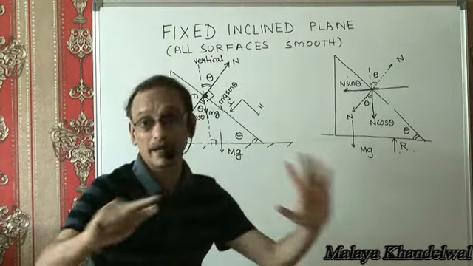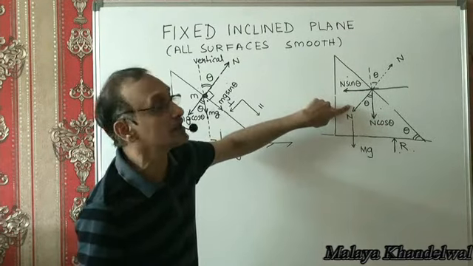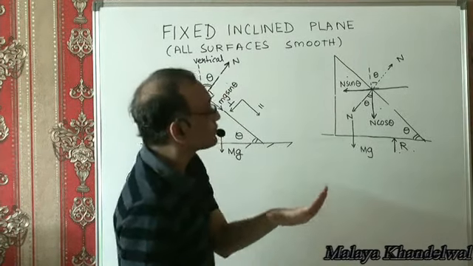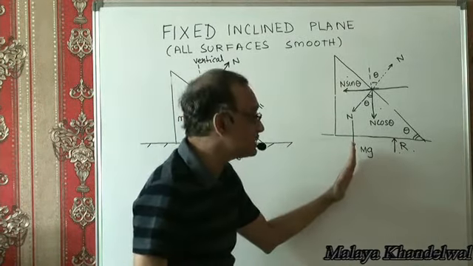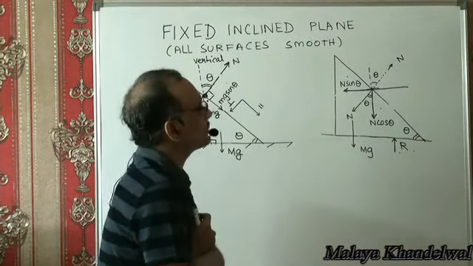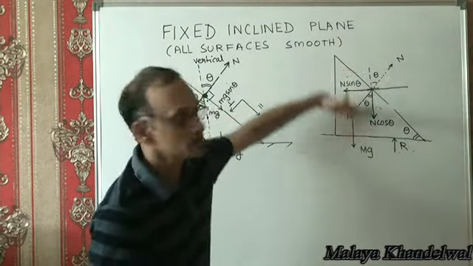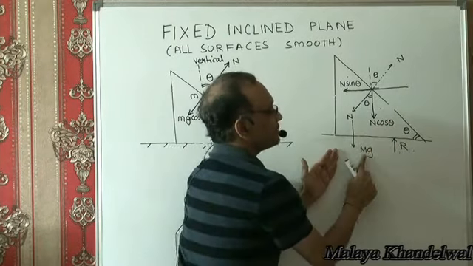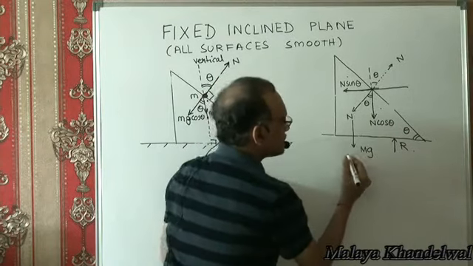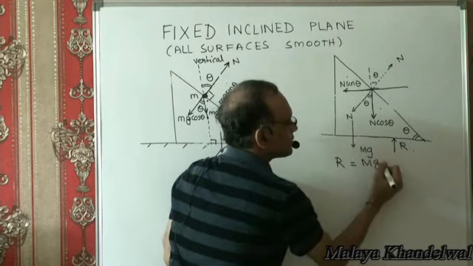So then on the inclined plane, what are the forces? A normal reaction n, and who exerts this normal reaction n on the inclined plane? Small m, that is this particle on capital M. And then of course there is the weight of the inclined plane, capital Mg, and there is normal reaction R. Now again, in the vertical direction, the inclined plane has no acceleration. So n cos theta and Mg must balance R. R is a self-adjusting force, right? So R, for the inclined plane, is capital Mg plus n cos theta.